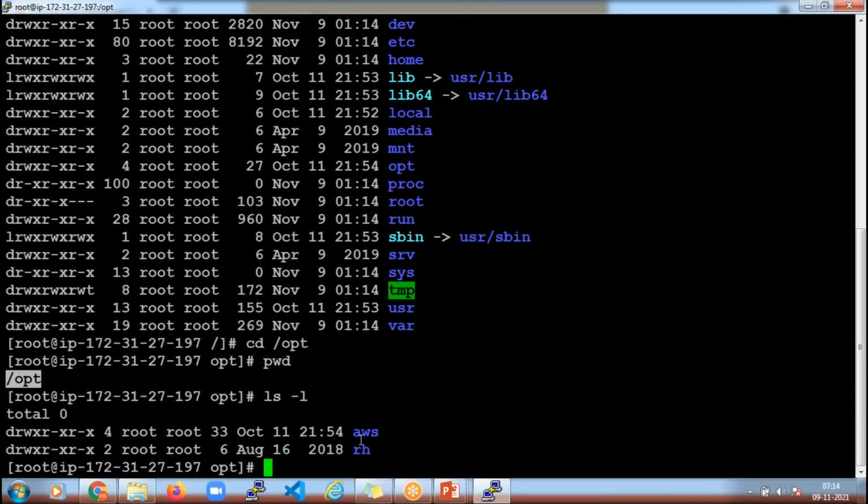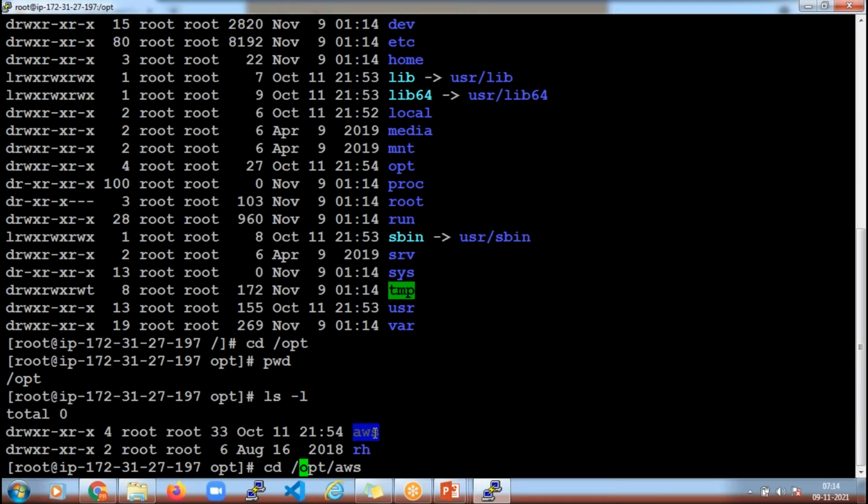Okay, now let's say I want to go to this aws folder. The command is cd. I want to go to the aws folder, where it is available. Aws folder is available in opt folder. Opt folder is available in root folder.